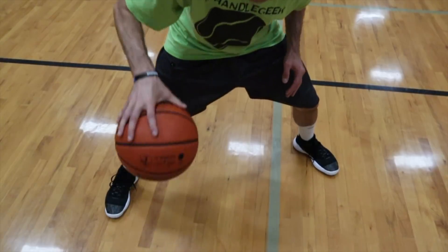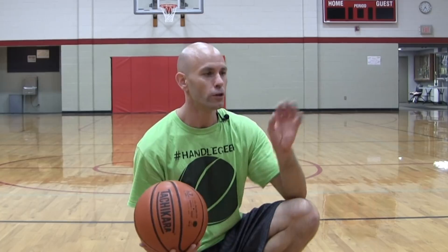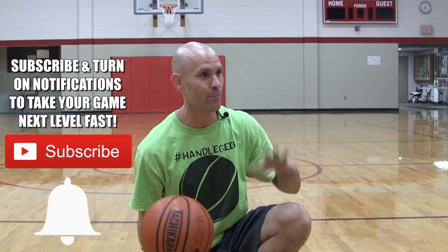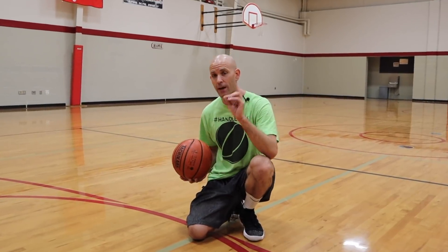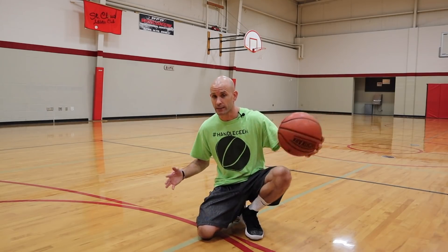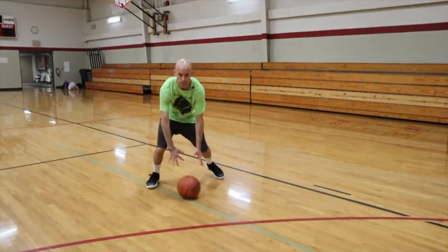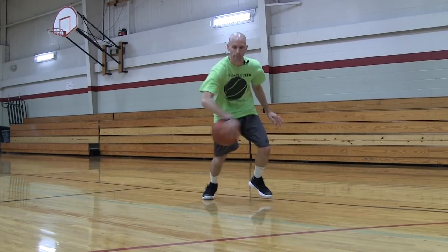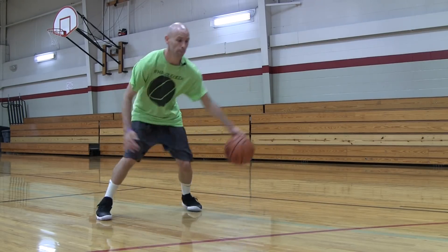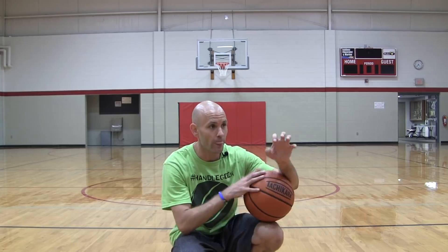So you want to widen that base out as much as you can for better control over the basketball. Think about palming a basketball — I tell my players all the time, when you're dribbling, try to palm the basketball. Now legally you can't actually palm the basketball every time you dribble, but if you can get that type of control, it's going to make everything you do much more effective, sharp, quick, and efficient. Every time the basketball comes into your hand, you have instant control and can direct it exactly where you want it to go — and quicker too. So get your fingers wide and use the finger ends, the last pad on each finger, to control the basketball, not the tips.